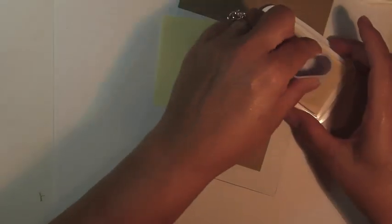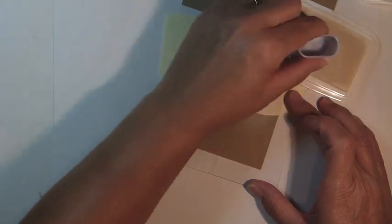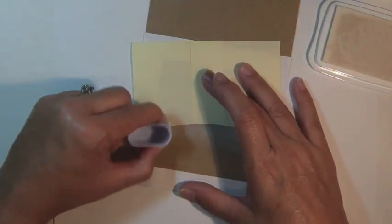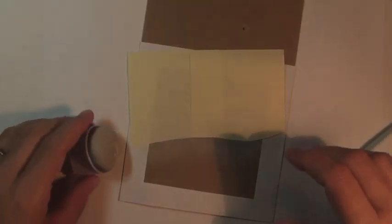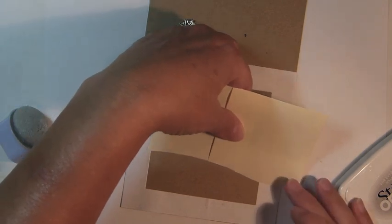Using opaque white ink, begin sponging along the edge of your mask. When you're satisfied with the results, reposition the mask a little lower on the card base and begin sponging the next snowbank.